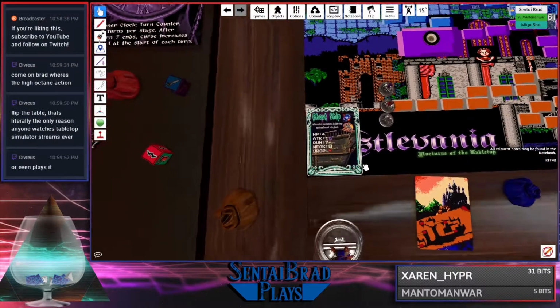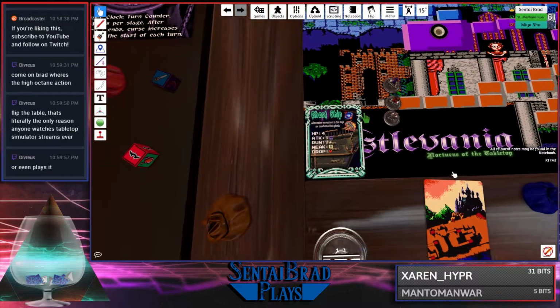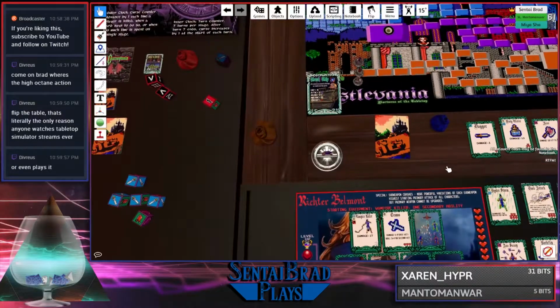Okay, so we will start in a ghost ship. All monsters encountered in this stage are transformed into ghosts. Okay, lovely. Don't know if that's good or bad.